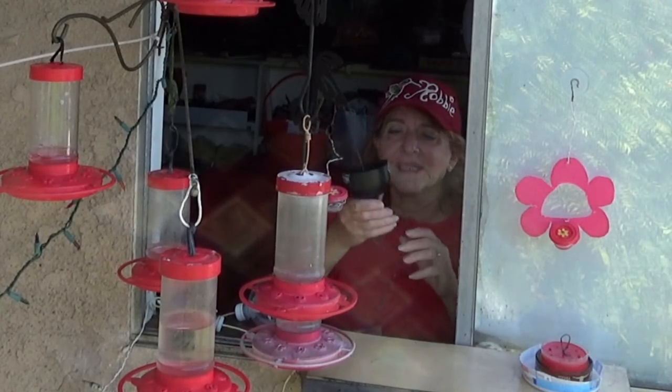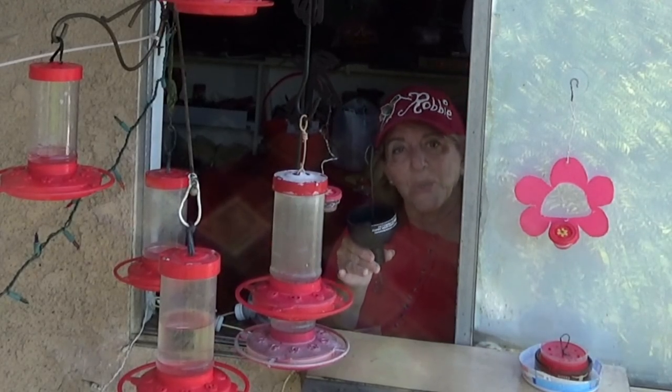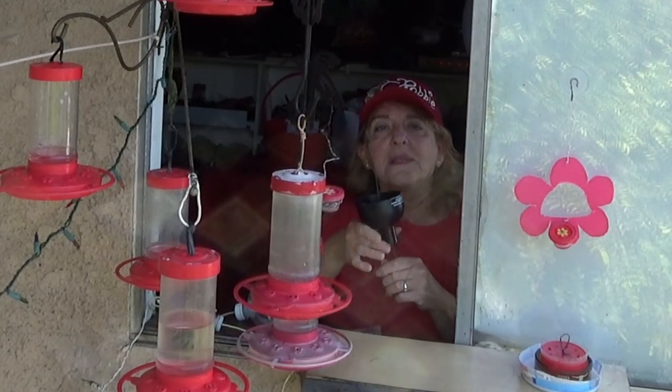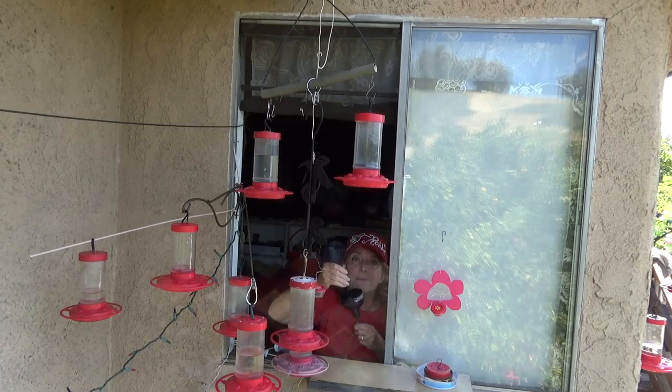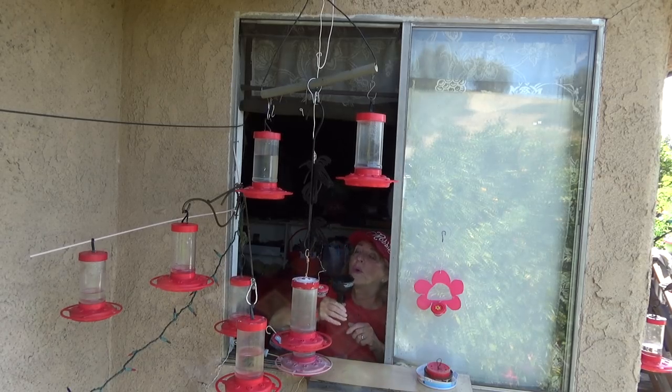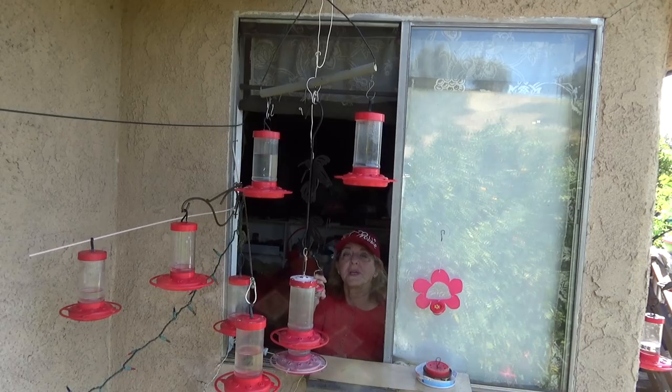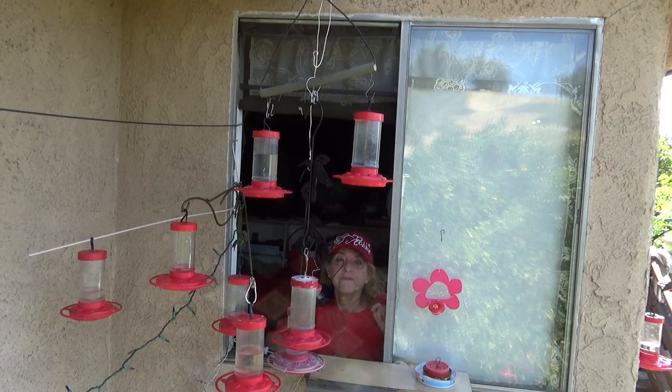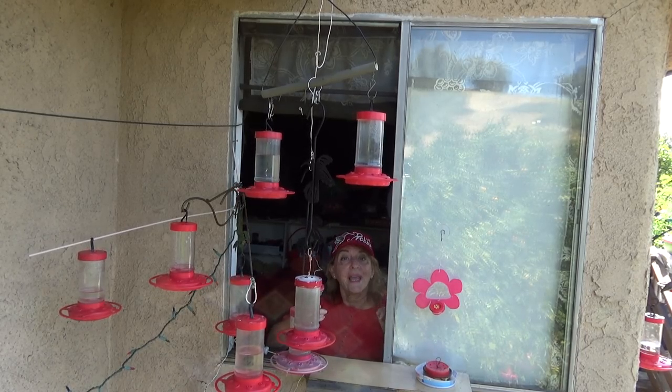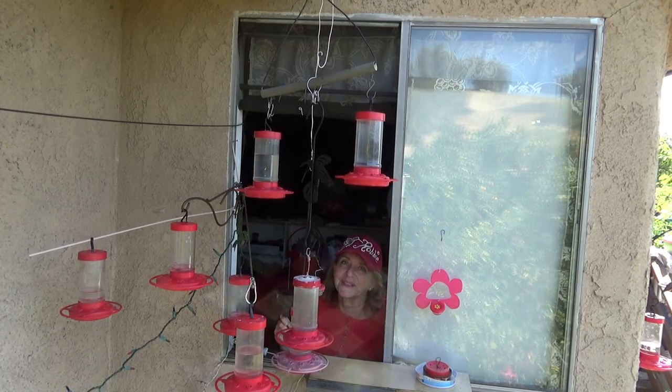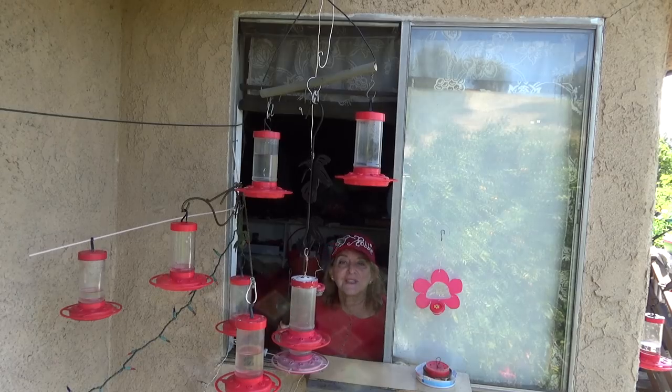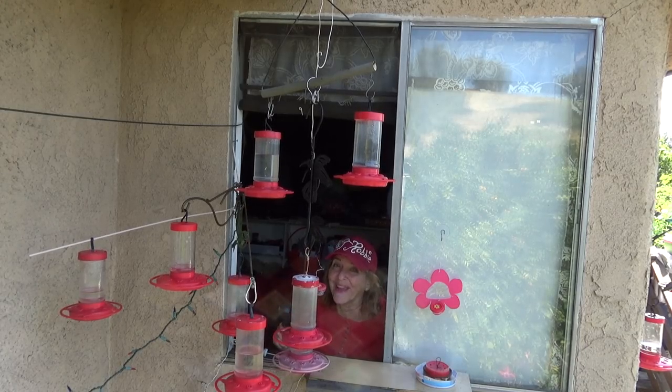And there's the shampoo bottle. Doesn't that look classy? Isn't that cool? And remember, you want to make the wire as long as you need. You've got a tall tree and you want to hook this up a tall, tall tree, or maybe the edge of the house - you can see where you can hook it up. You can make this wire five feet long if you want, and then you can hang the feeder where you can see it and you can enjoy the birds. I hope I've given you some suggestions on how to get rid of your ant problem.